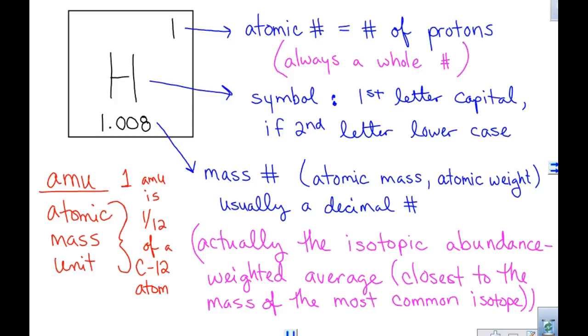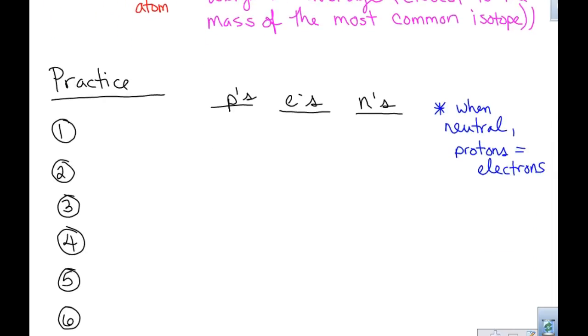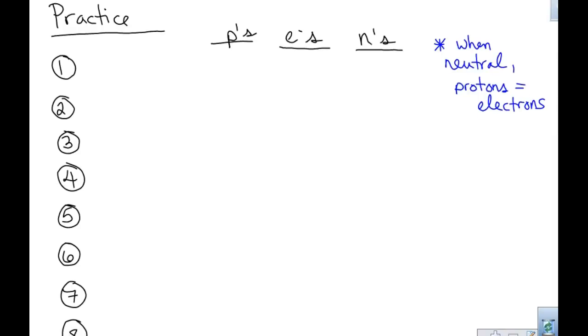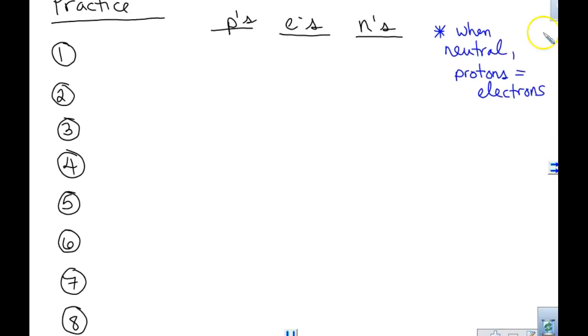Okay, now that everybody in class has gotten it written down, we're going to practice getting the numbers of protons, electrons, and neutrons. And keep in mind, when an atom is neutral, the number of protons and electrons is equal because they cancel each other out. So for right now, all we're going to be looking at is neutral atoms. We'll talk about those that are not neutral later, and you'll have to do something about the number of electrons with those. But I'll let you pick the first 4 elements that we do, and we'll do them together, and then I'll pick the last 4 and give y'all some time to do those on your own.